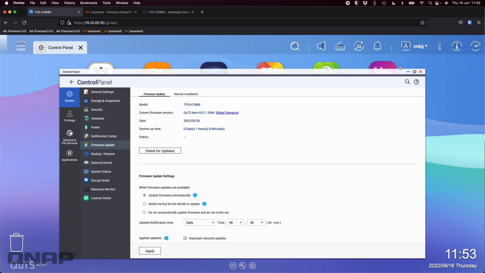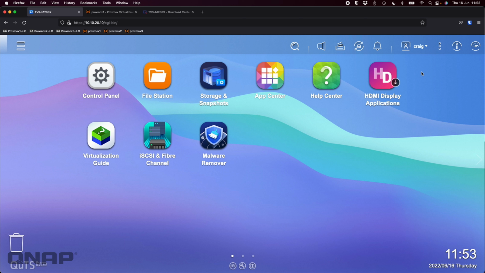Now, a couple of warnings. If you're doing this as an upgrade on a NAS that you already have, there are fewer warnings needed. But if you're setting up a new NAS out of the box, and the first storage that you create is with this 5.0.1 beta firmware, you can never go back to an earlier version, specifically with the Hero versions. With QUTS Hero, we've changed a few things with the file system. I'll get to that a bit later on, but you cannot roll back. The storage will basically not mount on older versions. If you are moving up from an older version, the storage you've got was created with the original firmware, so no problem to roll back from that one. But any storage pools that you create in QUTS Hero 5.0.1, you cannot roll back from those.